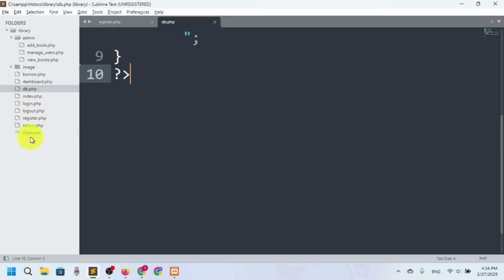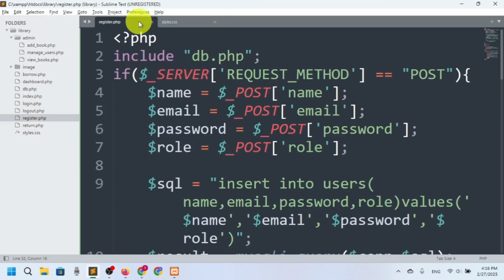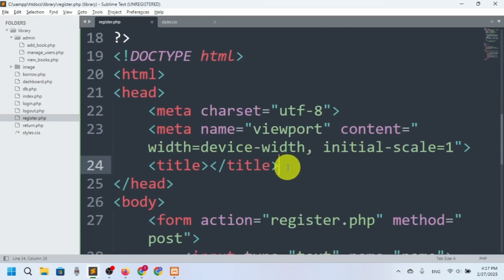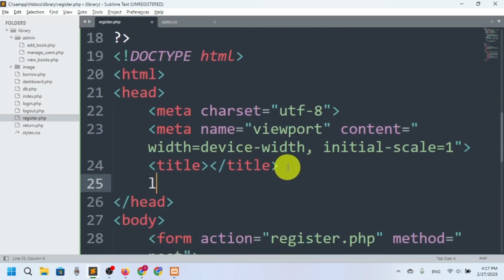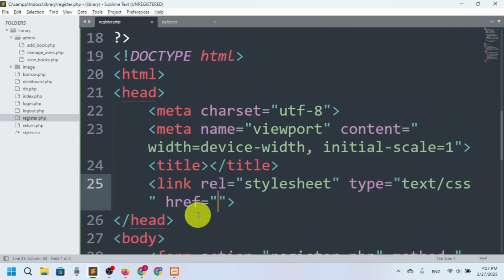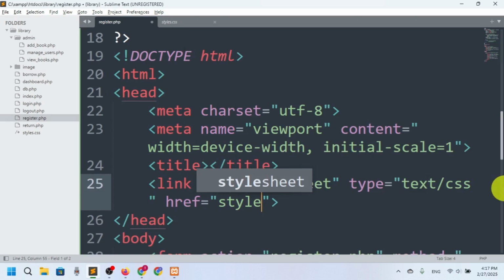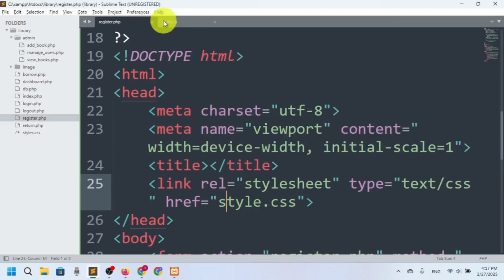Now let's do CSS, I mean do style for it. So let's go here, and I want to go to the style.css. Let me just remove it. Here you can see we have style.css and register.php. If you want to access any CSS file, you just have to link it to the original file, I mean your PHP file. So link, and then here in the reference we just have to say style.css. Now we can access the style.css in this page.